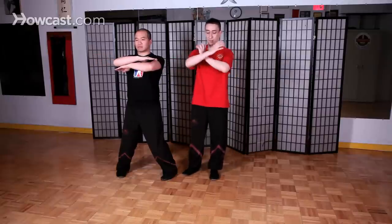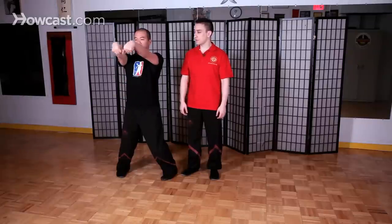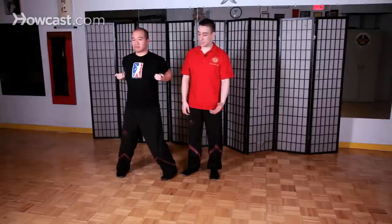The right one is on top, then we bring the left one underneath — this is the double jam sao. From there, we go into double tok, which is a lifting hand motion, then comes the jet sao, biu ji sao, long bridge gam sao or chan kiu gam sao, and then tai sao, circle, and then withdraw the arms. That's the fourth set.